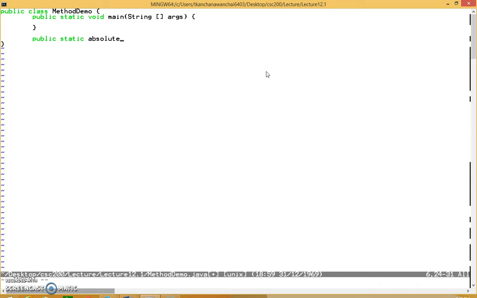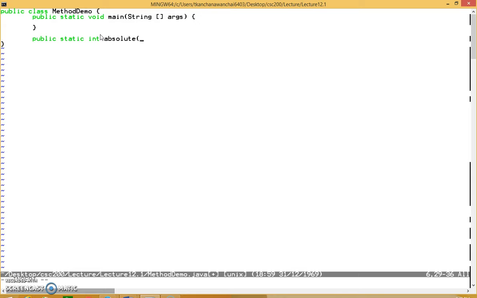So in this case, I try to create a method named absolute, just like Math.abs, but my logic may be different. Of course, a method has to return something. So this is the data type that I have to define. Main doesn't return anything, that's why it's void. When the method is not returning anything, it is void. But if it returns something, in this case I'm going to return an absolute, an integer number, so it's an int. So this method is an int. That's the data type.